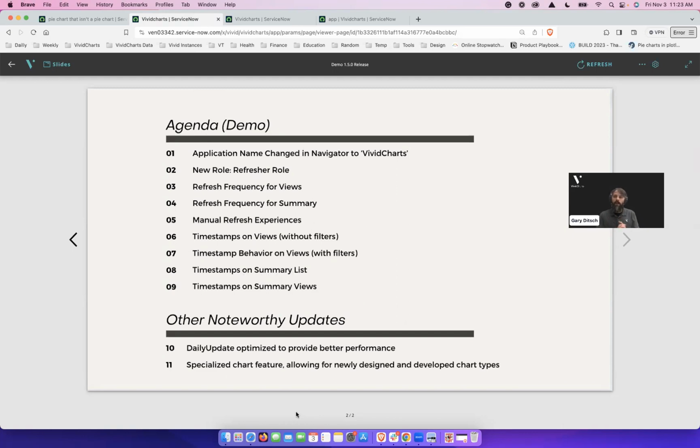Okay, so just a couple other highlights here for things. I don't really have anything to demo specifically with them, but I think they're good call outs for things that were improved in this release. So we talked about the refreshing of the data and making it ad hoc collection with the refresh, everything that we've already discussed, or with the daily job that runs nightly based on when you have it scheduled. We've done some optimization, quite a bit of optimization actually, to make that job perform better. So excited for that. Should see some improvements there.